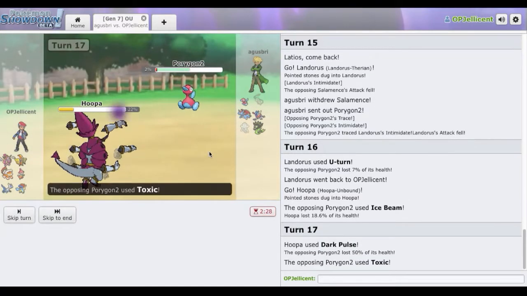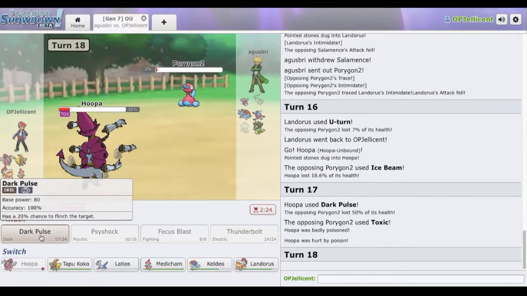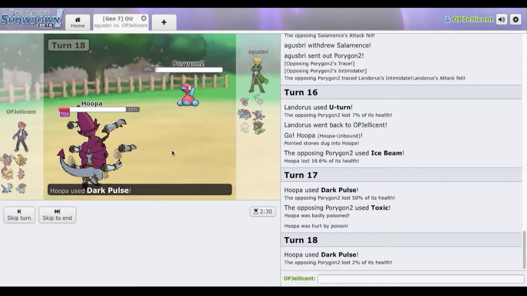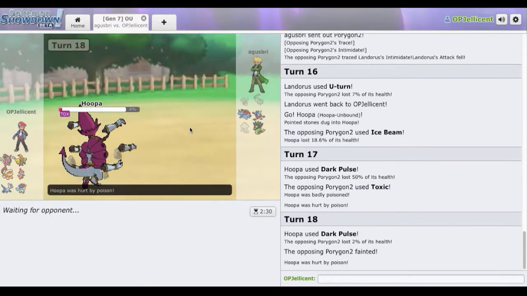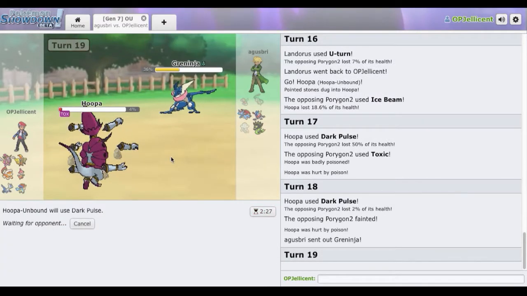As we don't knock him out, and he's going to be able to throw off a Toxic for some reason, instead of deciding to... Maybe he wants to switch into the Mence? I'm not sure. But Mence will not take this Dark Pulse at all, and we do have Scarf Keldeo in the back to check that at +1. So, not sure what he wants to bring out. Brings out the Greninja, so this is alright. We can just go right for the Dark Pulse and let him knock us out. There's no point in switching out.